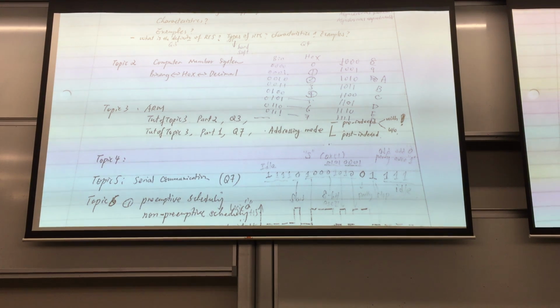That's the thing. And for all the loading, you need to be careful about whether it is loading of words, loading of bytes, or loading of halfwords, and so on. Basically, the most common one is to know that by default LDR without anything is loading a word, which is 32 bits.